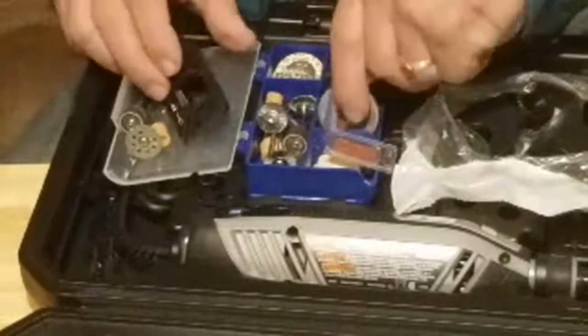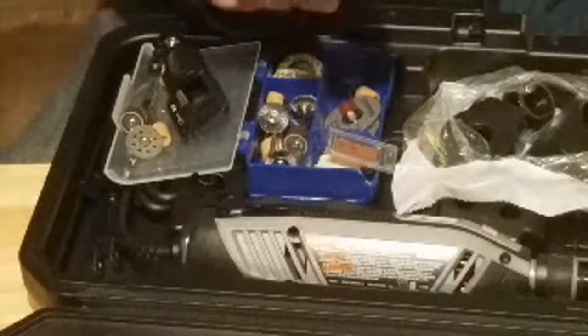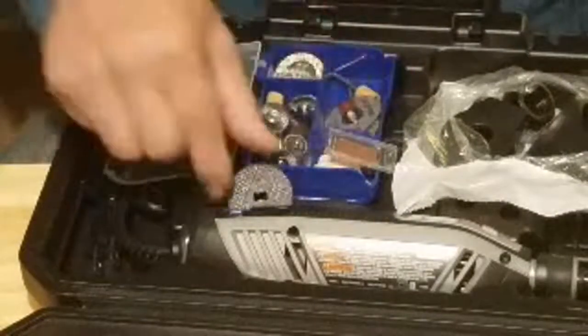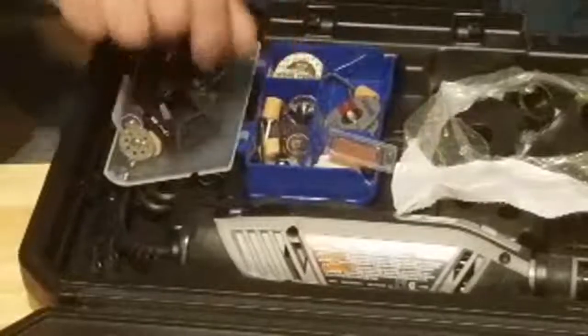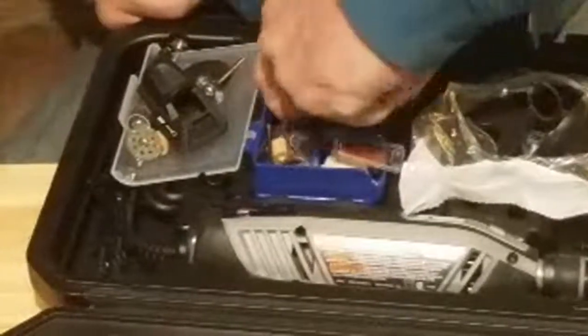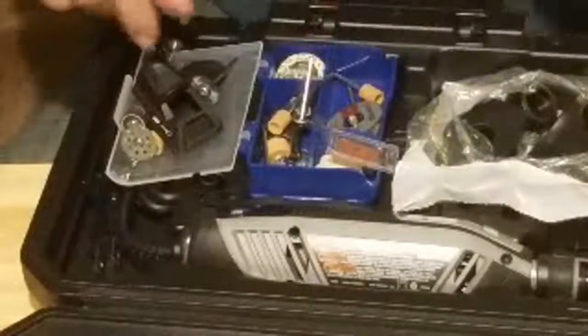All right, this is a cutoff wheel. This is the picture that you see for my thumbnail. This is doing the cutting. And they also provide you with, let me show you the setup for attaching a little cutoff wheel. That's a fiber blade, by the way.